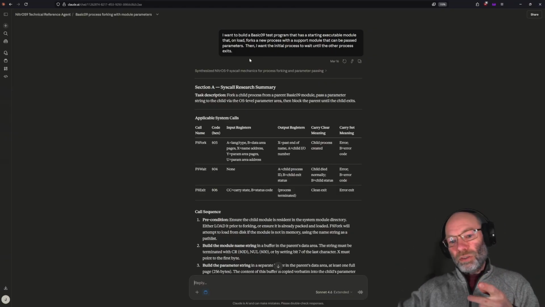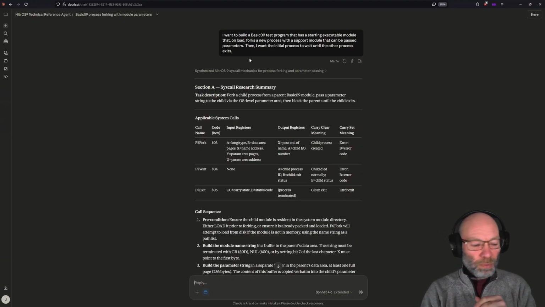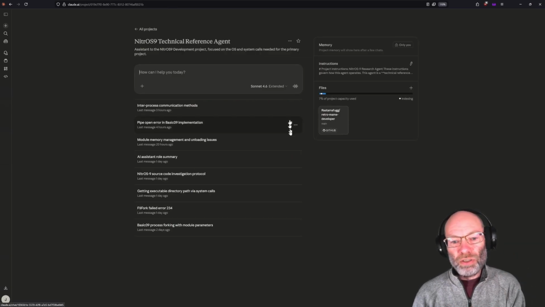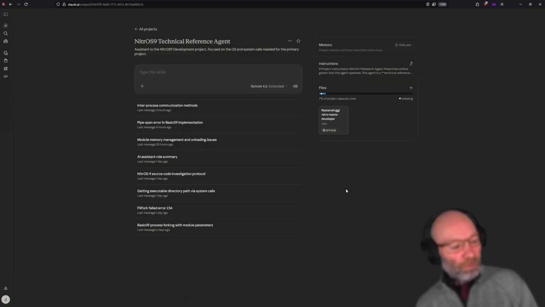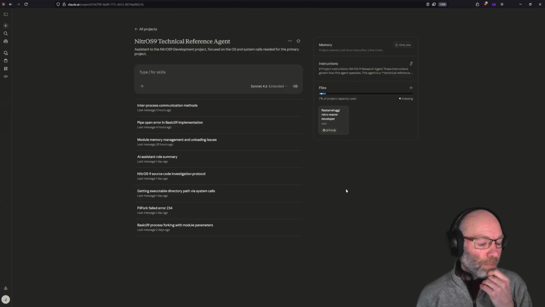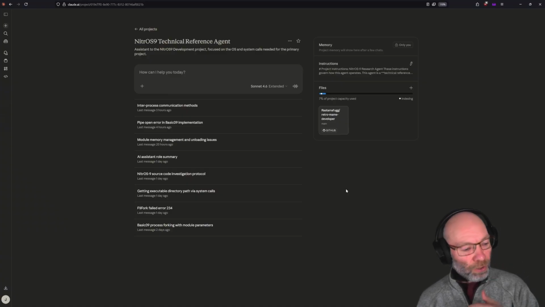And then you can even have process-to-process communications through different ways, but again, in this particular operating system you're fairly limited in the type of interactions that you can have. That's what I have been using this technical reference agent for, because I don't know NitrOS-9 very well. I'm learning quite a bit as I've been doing this project, but I've also been trying to learn BASIC09, and the other agent has done a great deal in helping me understand writing BASIC09 code.